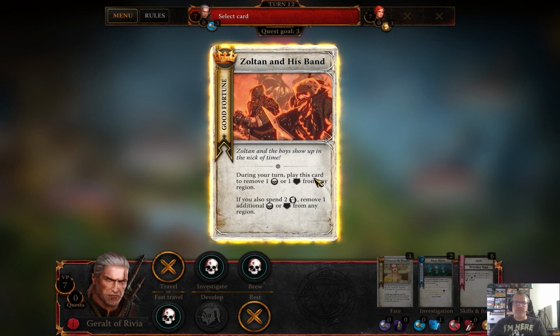During your turn, play this card to remove one Foul Fate or one, I'm not sure what kind of creature that is, from any region. It might be any. You may also spend 2 money to remove an additional Foul Fate.